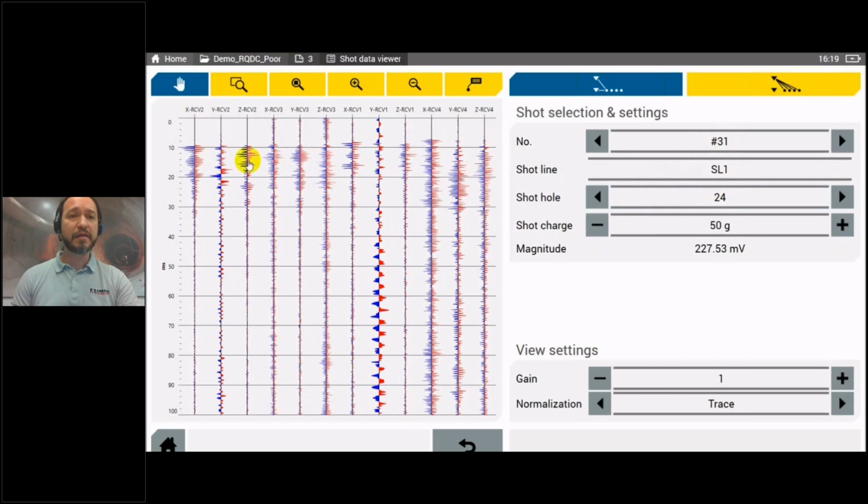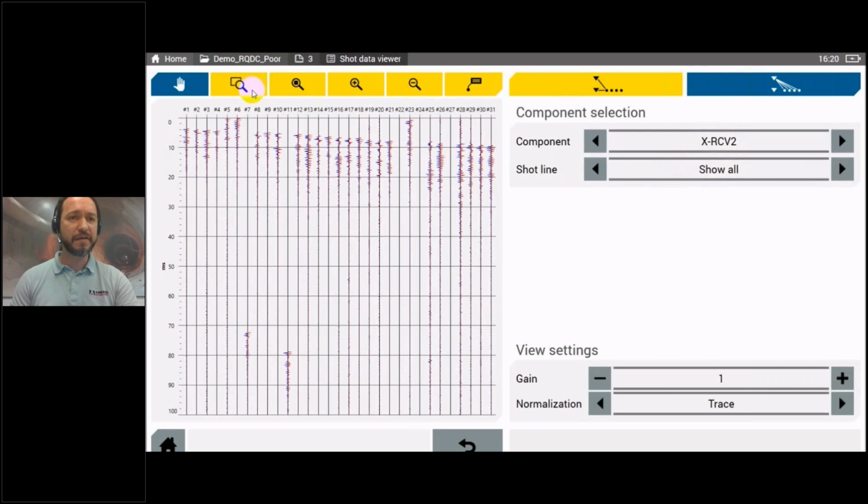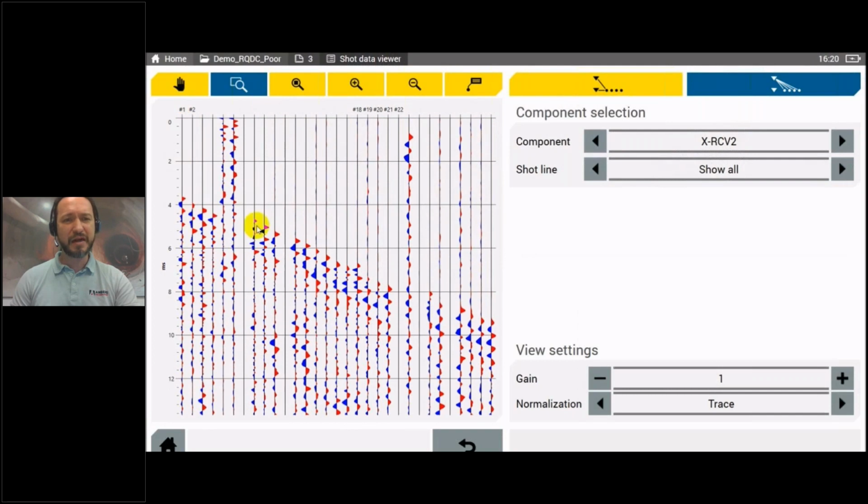Now let's look at the data, the 12 traces. I'm going a little bit faster here. Let's look at the first milliseconds of this data set. And now you start to see there are some first breaks you can identify, but you can also see on the top some noise, some misfires here. So it doesn't look as good as the previous one.